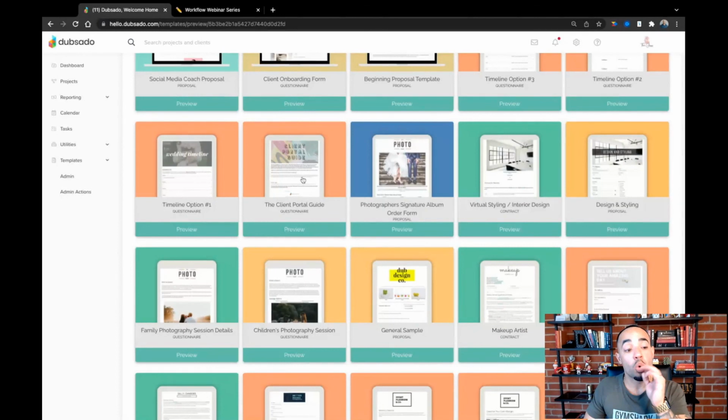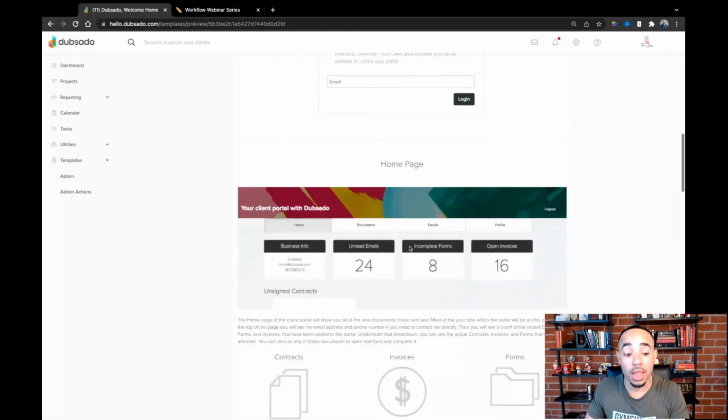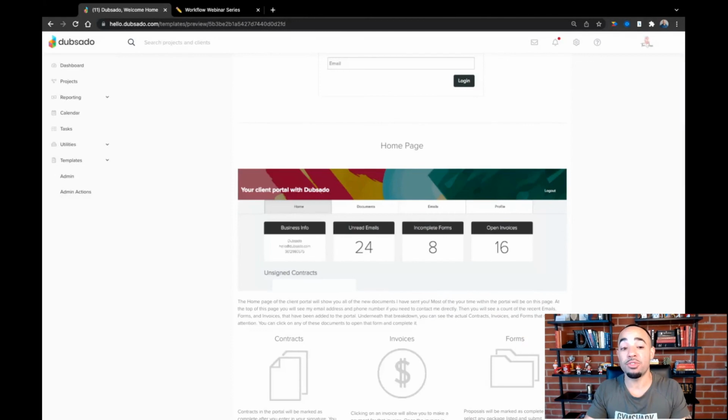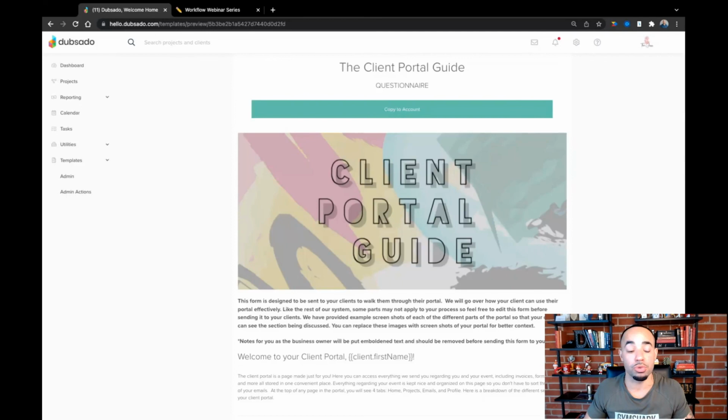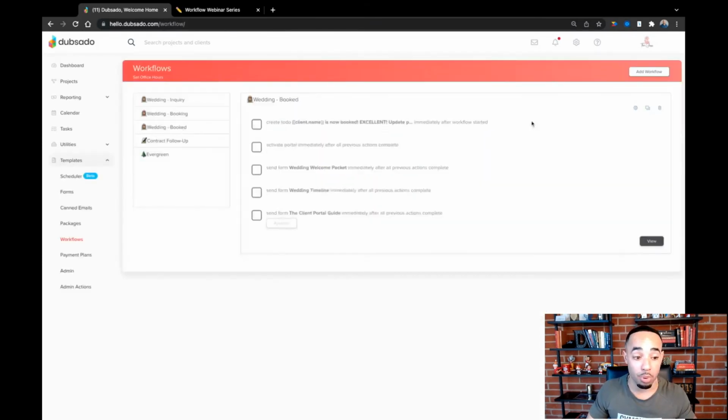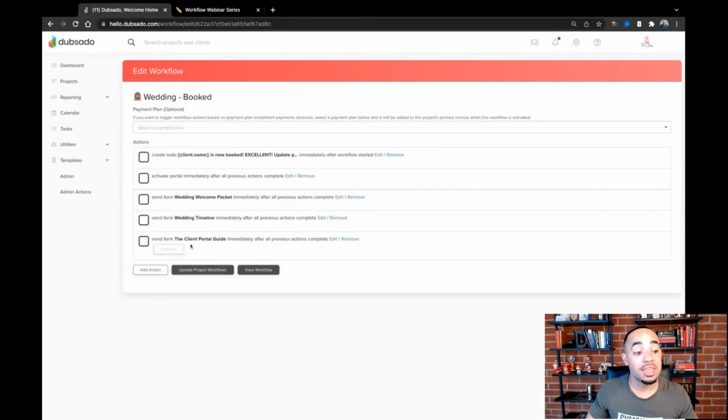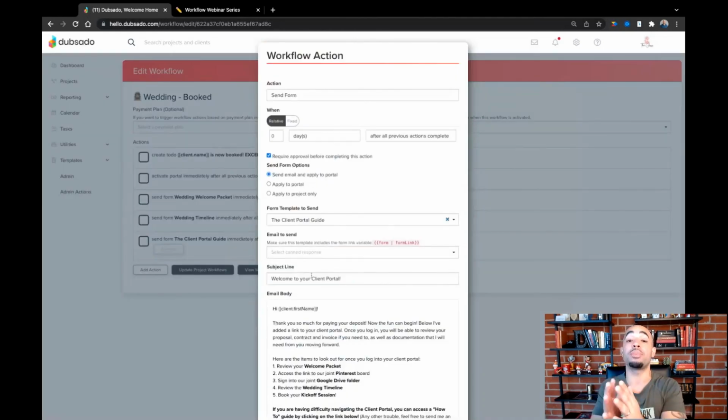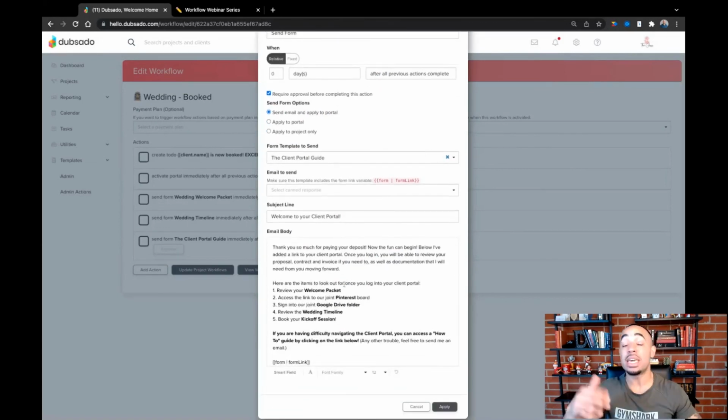This is basically a way to instruct your clients on how to navigate the client portal. So if you are wanting to give them information on how you're actually going to go through the client portal, this is available for everybody in the template library, and you can add this to your account. So in my email that I'm using for the client portal, let me open this up here again. This is saying I'm going to send the client portal guide via email because I want them to get that in the email.